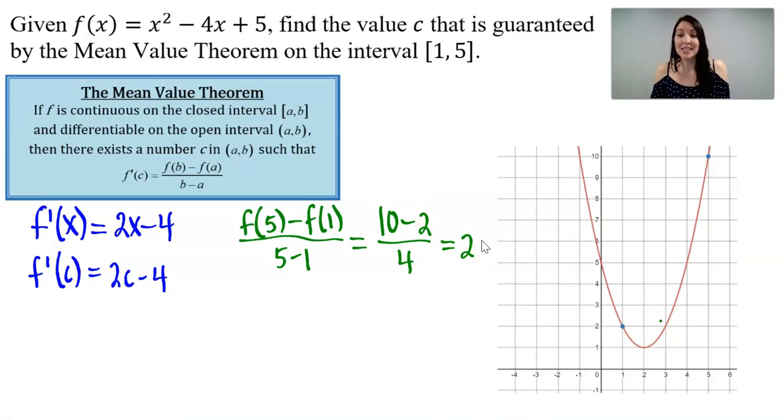So let's take a look at what I just found on this graph over here of the function f(x). So in green, I found the slope of the secant line, which is the slope of the line connecting these two points here. And I got an answer of 2. And you can see that. As I rise 2, I run 1. Rise 2, run 1. And the line that I drew in is pretty accurate. I just drew it by hand.